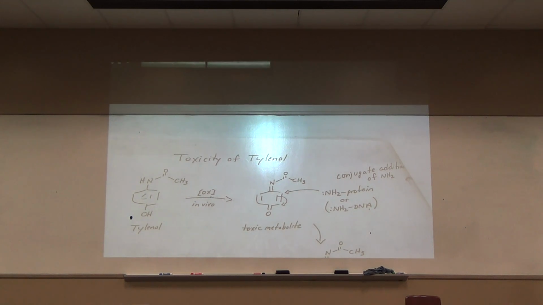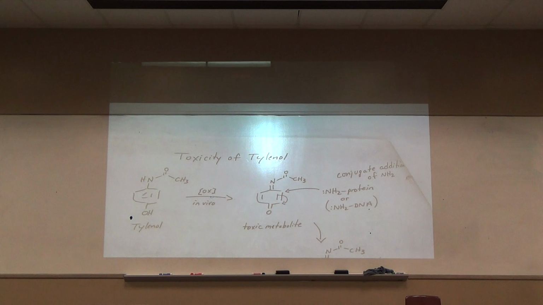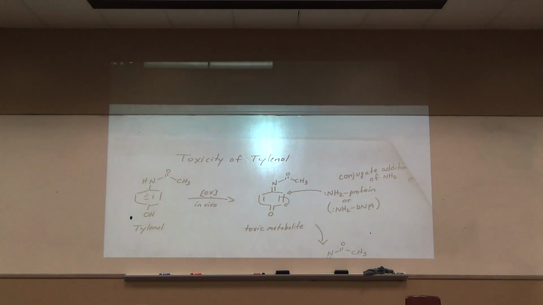So 100 milligrams per kilogram. A person may weigh, well, a big person, 100 kilograms. That'd be 100 times 100. What is that? 100 times 10 is 1,000, right? So 10,000 milligrams. Turn that into grams: 10 grams. So for a 100 kilogram person, 10 grams of Tylenol would be 100 milligrams per kilogram.